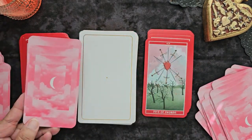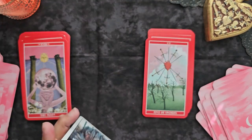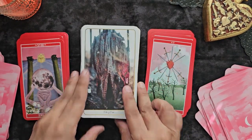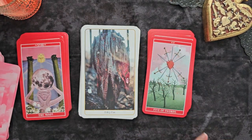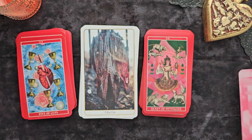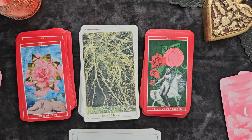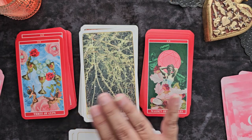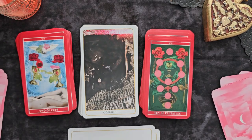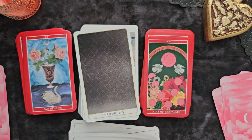So this is the Death Doula Oracle, and there we go. That's what they would look like together if you were putting them with the back side up, and this is upside down. And this one is another one that I'm really, really excited about, because I think this idea of releasing something or working through something with the Death Doula Oracle, the way that it has you work through or surrender or process something, I think that these two are going to be phenomenal together.